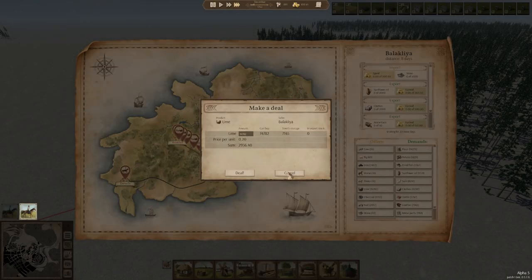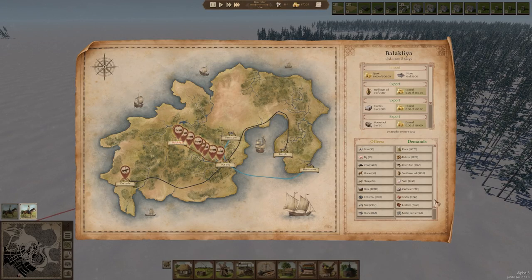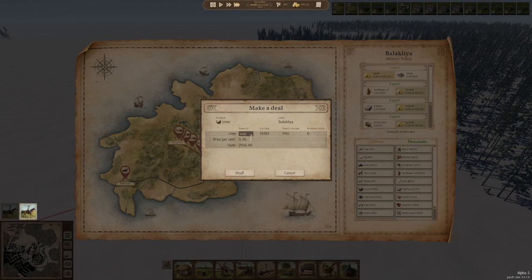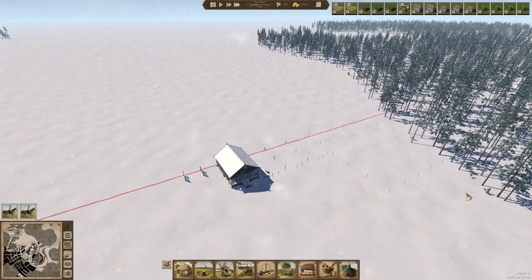Oh, lime is expensive. I think I can fulfill all that. I know I can fulfill the clothes, definitely. So we'll sell another thing of clothing, and then I think I can buy another 5,000 of lime. The money should balance out.